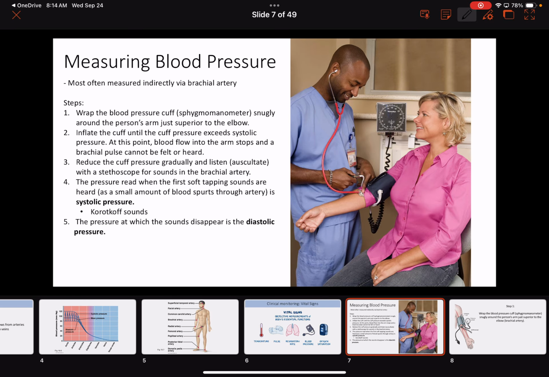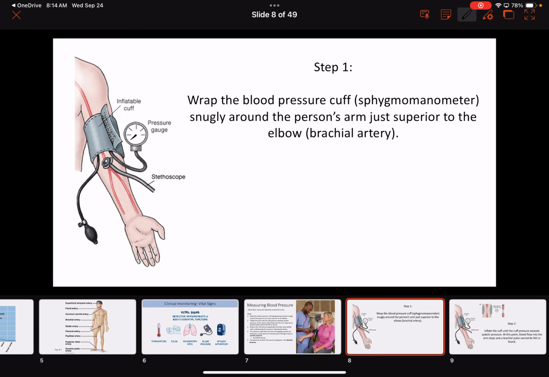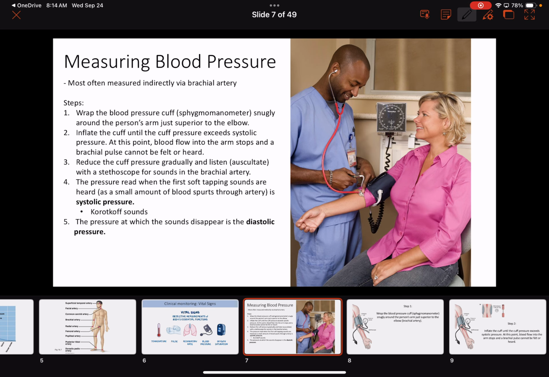Measuring blood pressure is most often done indirectly at the brachial artery. Usually they put a blood pressure cuff around your arm to measure pressure there. Sometimes they'll do it at the wrist as well. We'll be doing wrist blood pressure monitors today. I'm going to go through step by step how to take blood pressure. You all don't have to do manual blood pressure readings. We actually don't have a manual pump for you to use. We have the digital ones here, but you should understand the mechanisms of how we take blood pressure either way.